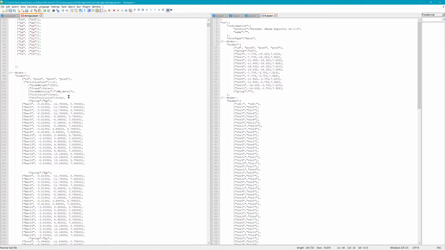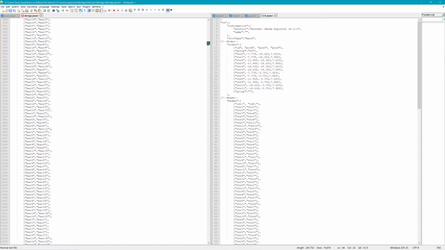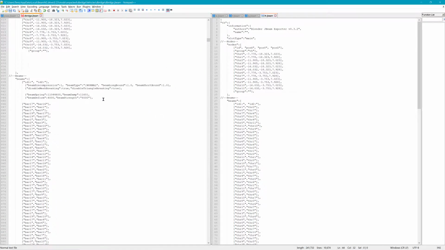Node weight. Alright, go down to the beams. Alright, this is the beam spring damp deform strength. So this deform strength is how easy it bends or breaks. So I'll put 100,000, which ain't much. And remember, the beam strength needs to be more than the deform, or it can be brittle. That's what I read anyway. Disable mesh breaking, true. Disable triangle breaking, true. Save.